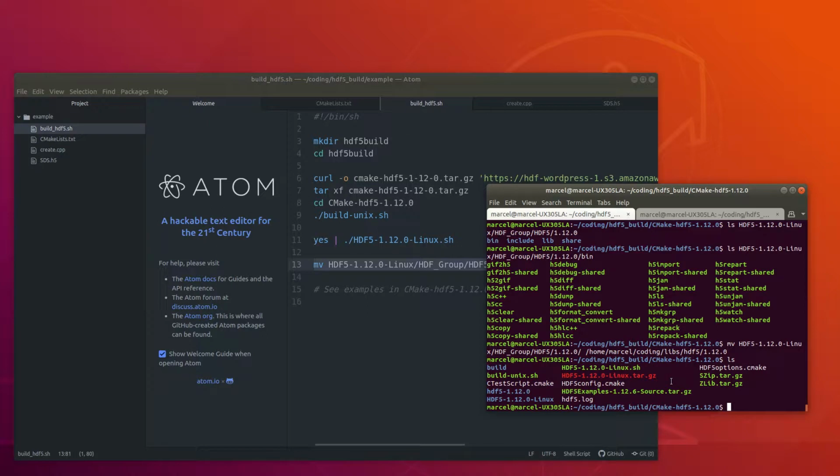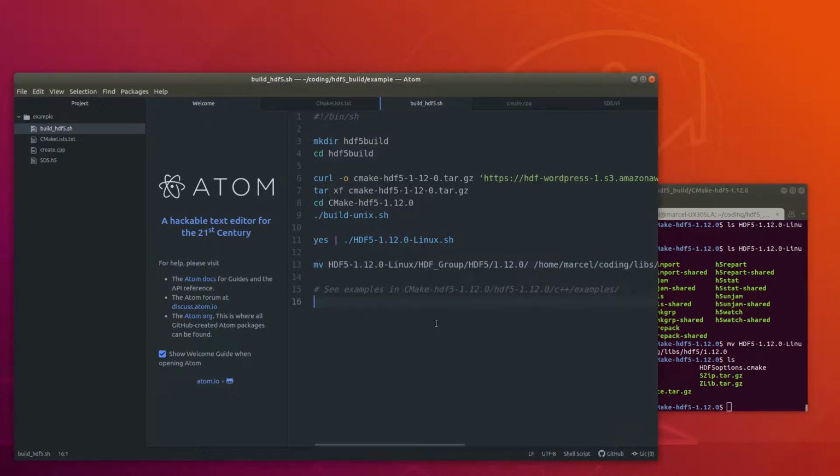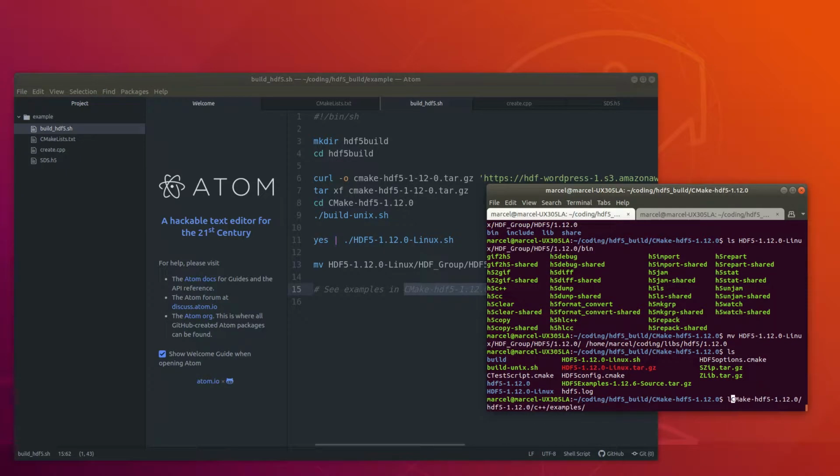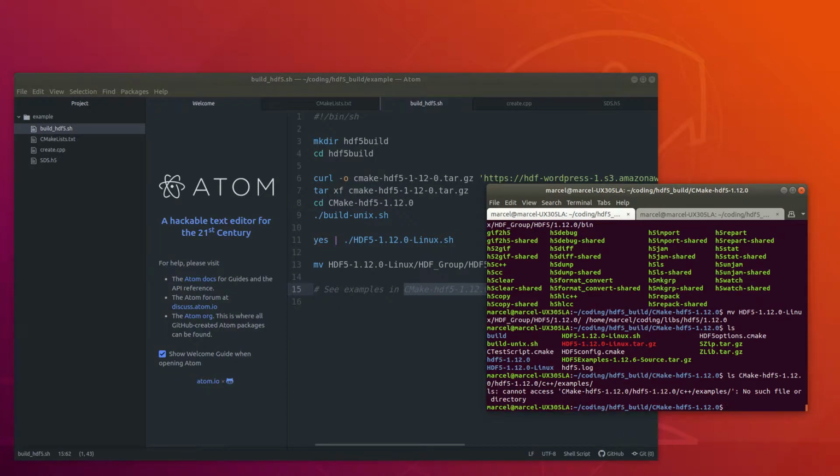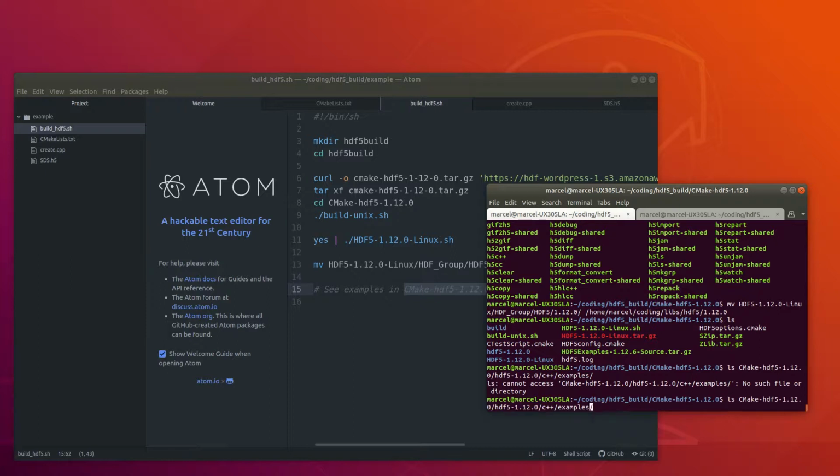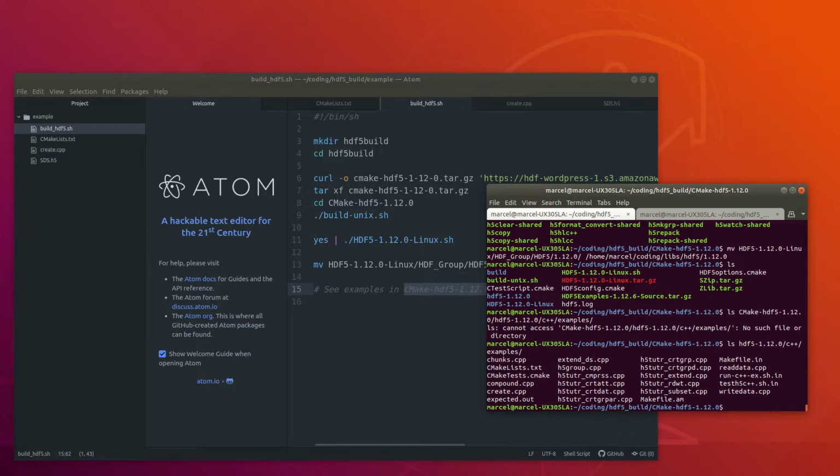we can write a little program with it. And so instead of going through the API documentation, the better way to start out is to use the examples that they provide here in the source directory. So in this HDF5 1.12 C++ examples folder, there's a bunch of examples with different features.